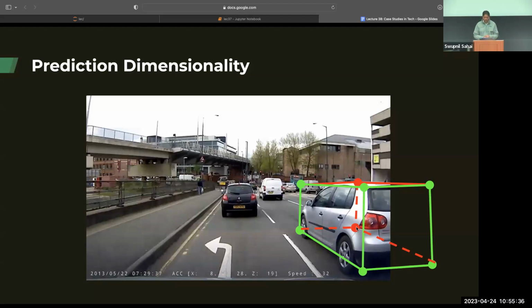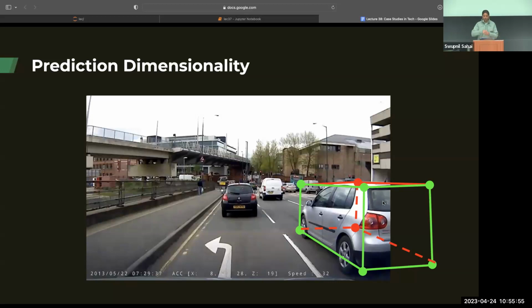And so what we found was when we did try to do this and we had people label it, it was just so noisy. The prediction for these 2 red points was really, really bad, and it was jumping around a lot. And then we ended up realizing that actually, we don't need those 2 points at all. In order to drive the car, I only really need to know these 2 points and maybe this 3rd point. That's it. Those are the main things that are important.